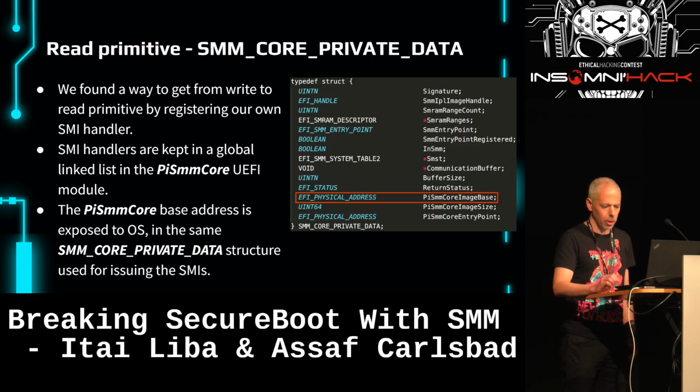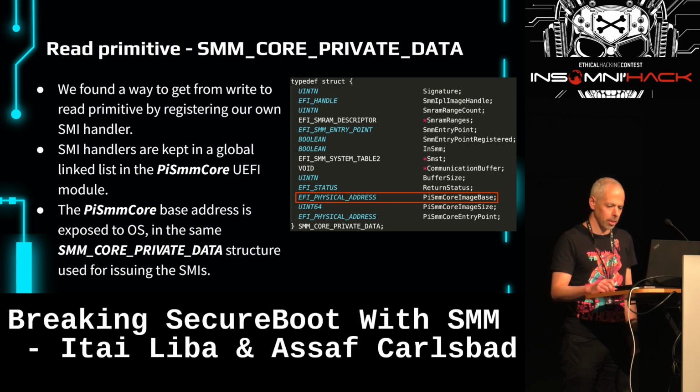After understanding the write primitive, we wanted a read primitive so we can dump SMRAM. Usually SMRAM is not accessible to anyone. We found a way to get from a write to a read by adding our own SMI handler. There is a linked list of SMI handlers in the PiSmmCore UEFI module.